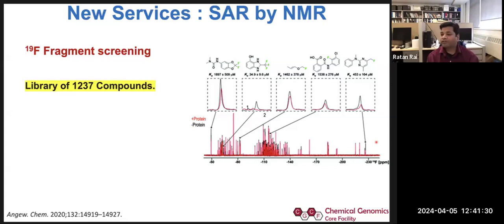I think the quality of a structure is going to change things. If you have a really good quality structure, and you know which portion of the protein is flexible, which is dynamic, which is rigid, that will help in silico modeling. Because suppose you have a crystal structure at maybe 3 angstrom, and you find a binding pocket whose electron density is not well mapped, then it might look really good in silico, but when you do biophysical, it will crash. So as soon as you improve the quality of a structure, in silico modeling is going to do a really good job.